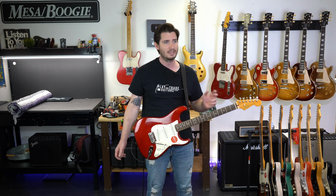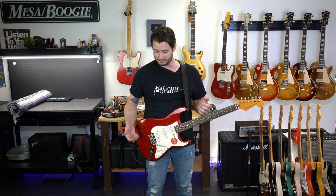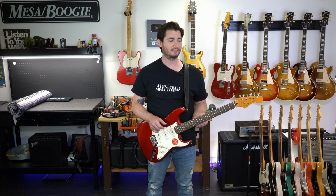This guitar did not get in my way at all. It's no nonsense, exactly what you want from a vintage style Strat. Got the trem floating just where I want it. I use that sparingly, but it's nice to have it there, of course, as part of the Strat tone. I'm gonna go ahead and give it a 9.3 on overall playability. This guitar was super, super playable.